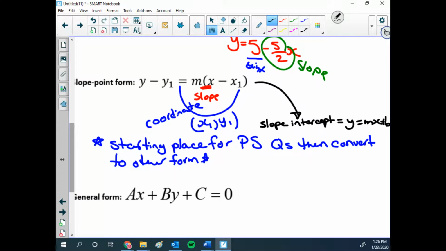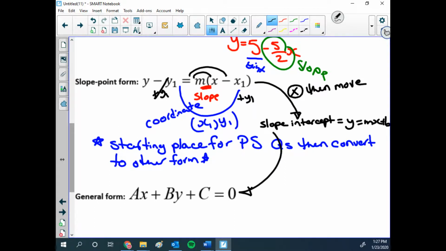You have to multiply, then move, right? Multiply the slope in, and then move whatever this value is over. And you have to do it in that order. Otherwise, if you start adding things in before you've multiplied, you're going to do things wrong. I'm not going to preserve that equality. Okay, now from slope-intercept form, I could then move to general form. I have to make sure I multiply, then move to get into general form.